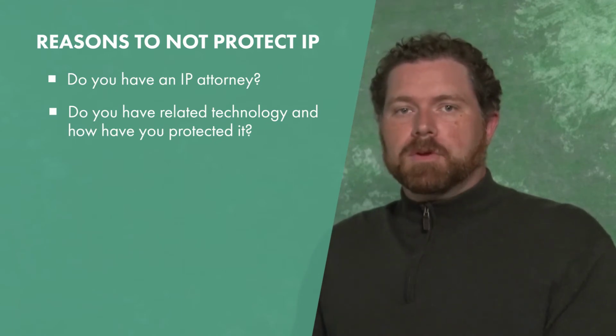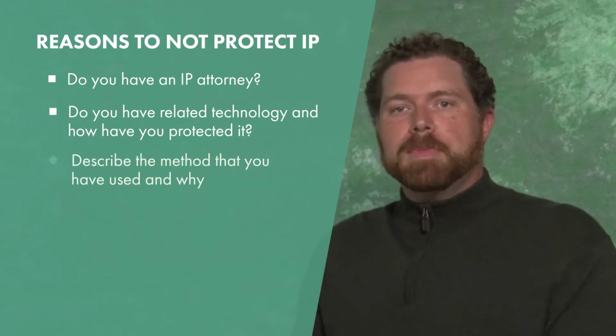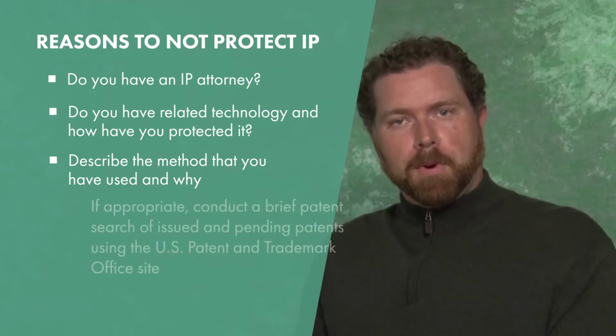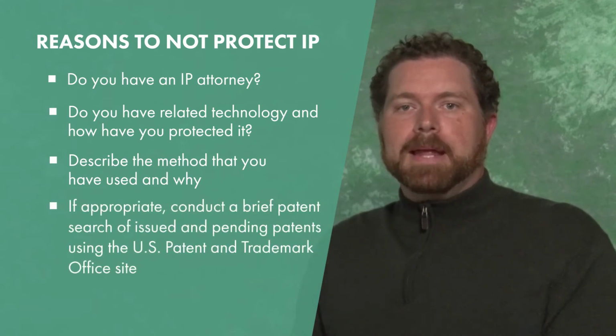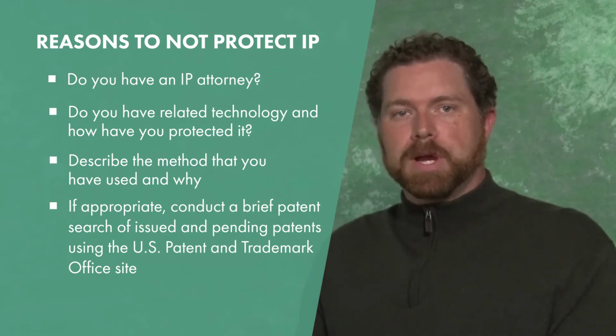If you have protected related intellectual property using other methods, describe the method that you have used and why that approach was taken. If appropriate, conduct a brief patent search of issued and pending patents using the Patent and Trademark Office site. After you have prepared your notes, draft the intellectual property section.